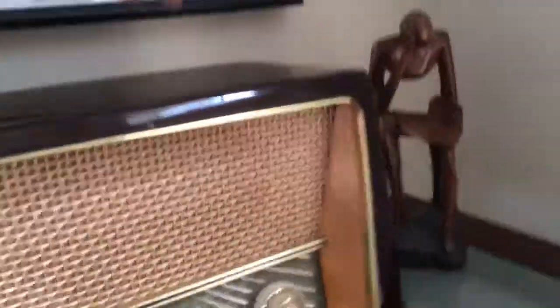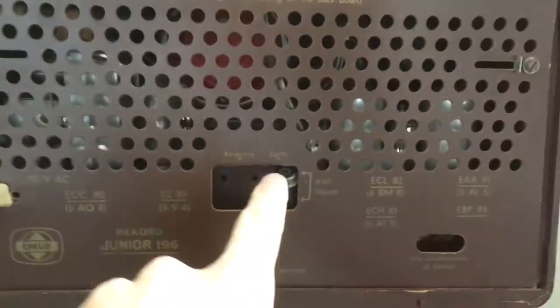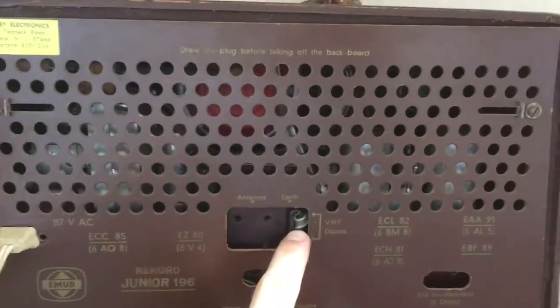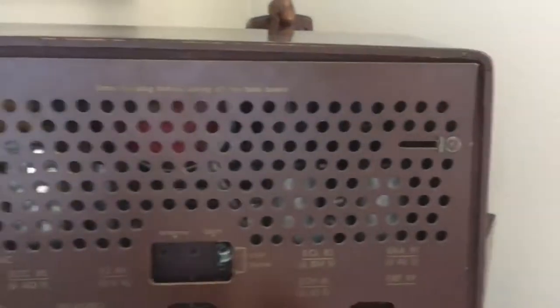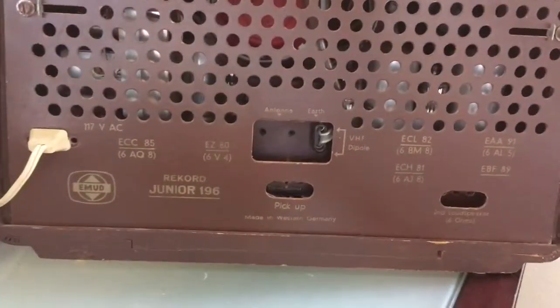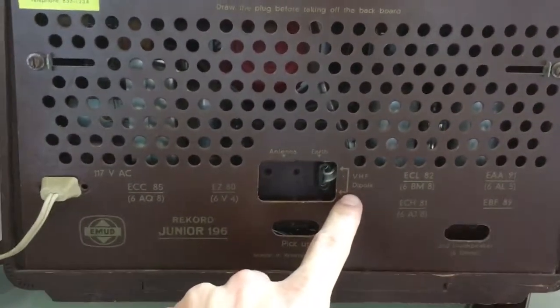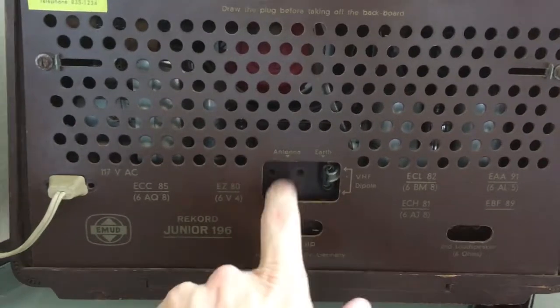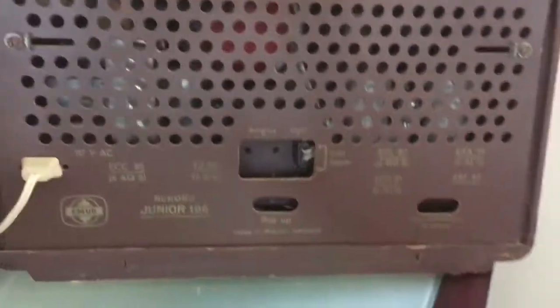On the back — let me try to swing this around — the mystery plugs. So it does have a built-in antenna, which I wasn't aware of at the time, but I've now learned. This actually comes up and wraps around the case, and you can see that in my first video. There's an external antenna as well. I don't remember if VHF is AM or FM — I think it's FM — but either way, the reception up here isn't the best anyways.